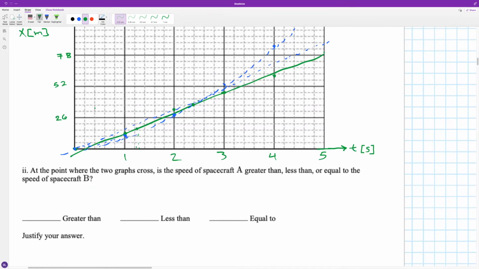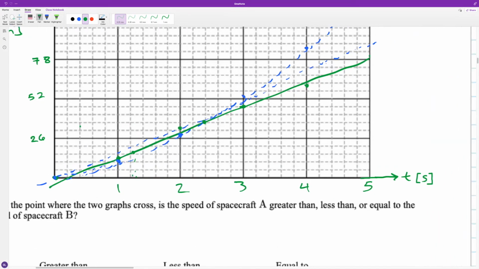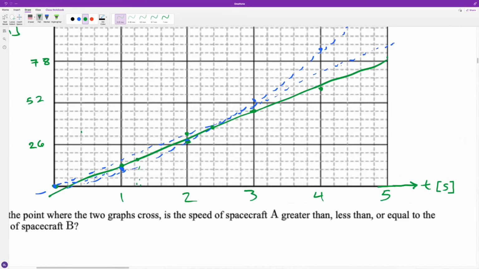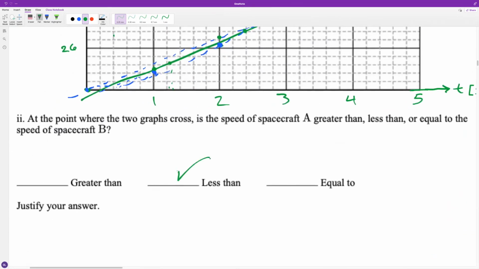And so we can approximate that slope here and recognize that the steepness of A, as we interpolate it across those data points, like here, oops, let me not do it in green, but here it was slower than A, which was right here. And then afterwards, it was faster. If I start out behind you and then I'm ahead of you, at some point when our positions are right next to each other, I'm going to be going faster. So the speed of spacecraft B is greater than that of A.